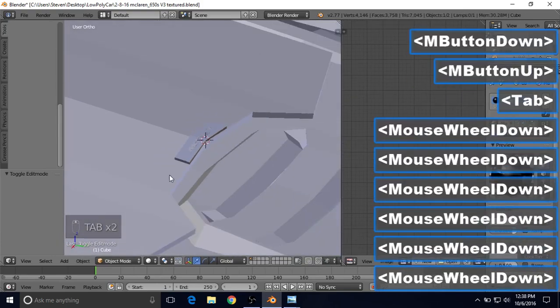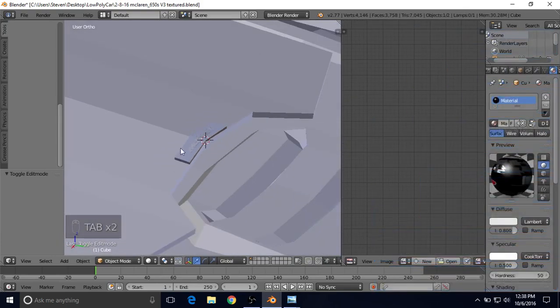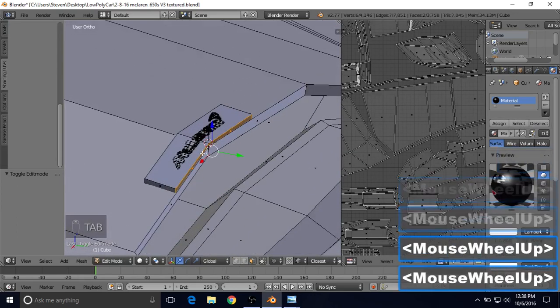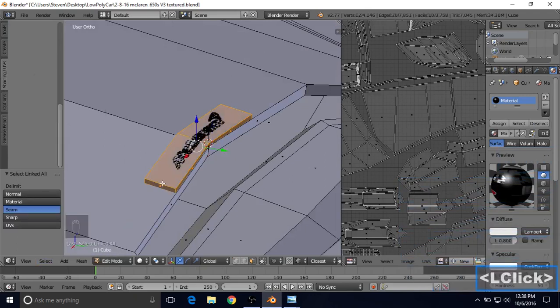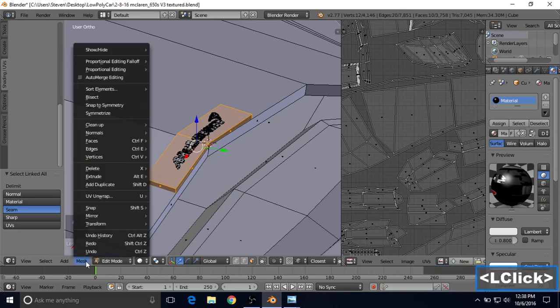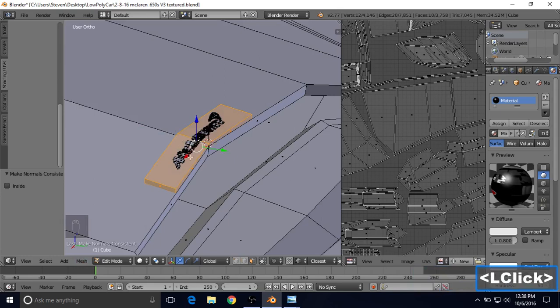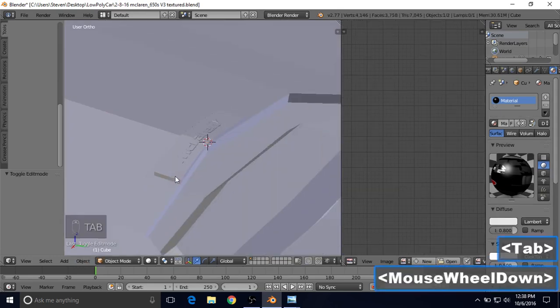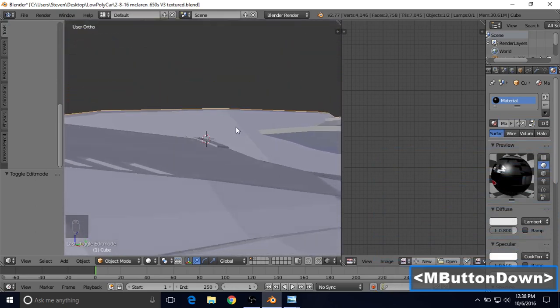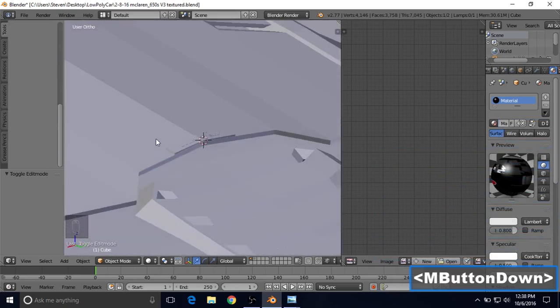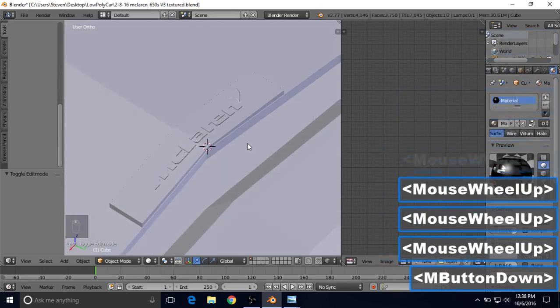And you can see that this part's a different color than the rest of it, which means the normals are messed up in this case. So I'm going to go to select and then linked to get all these squares. The letters seem to be fine, it's just these square parts, or rectangles. And then go to mesh, normals, recalculate outside. And that'll correct that issue that we had. So that's basically going to be close enough.